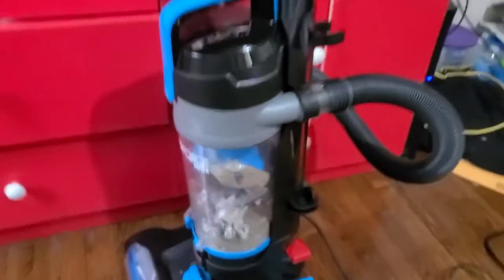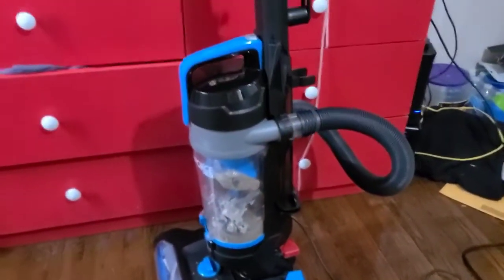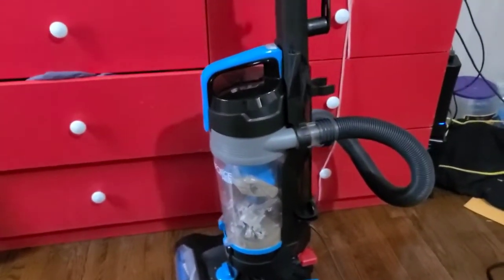So if you've got $49 and you want to spend it, also I want to reiterate that this piece right here, I forgot, this piece comes off. So you can take it to your sink or whatever it can be, and you can wash it. Or you can go outside and wash it. But it works pretty good. So for $49, it does its job.